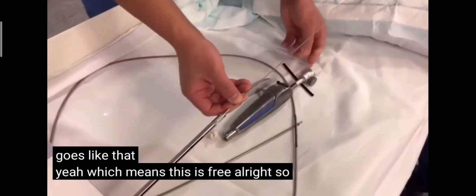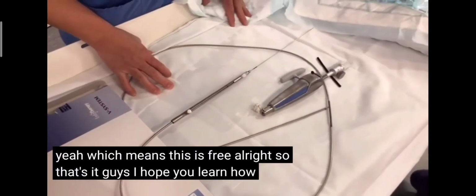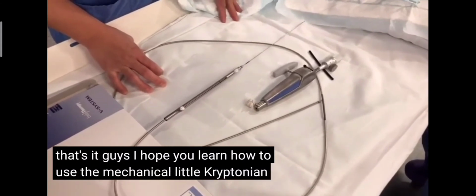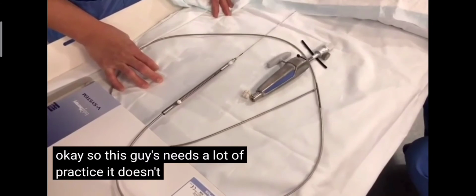All right, so that's it, guys. I hope you learned how to use the mechanical lithotriptor. This needs a lot of practice. It doesn't happen all the time.